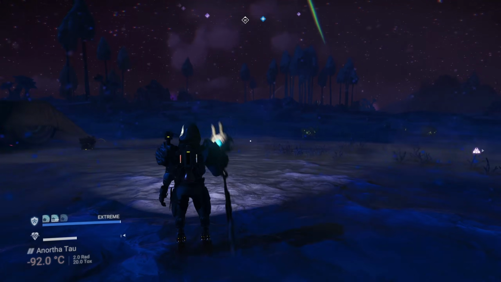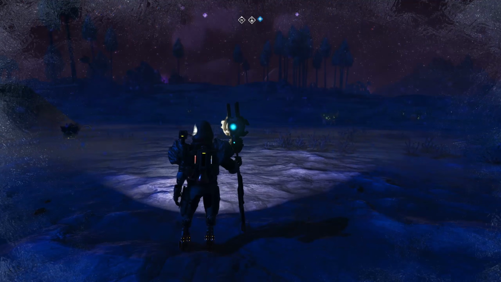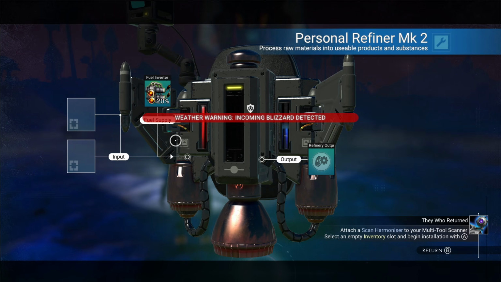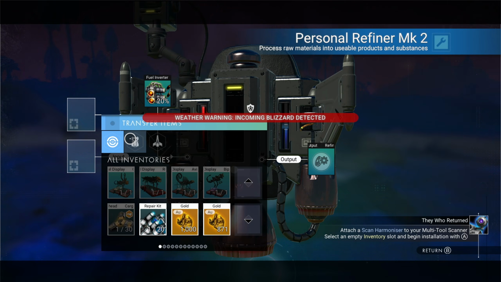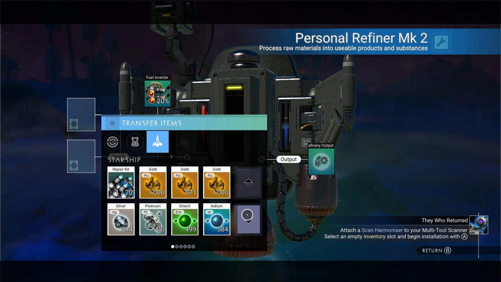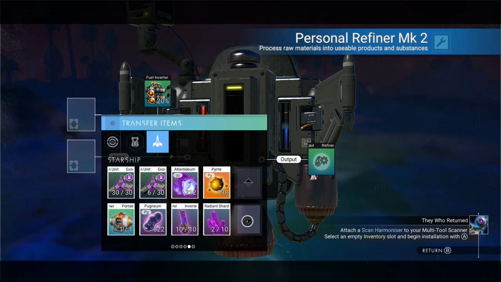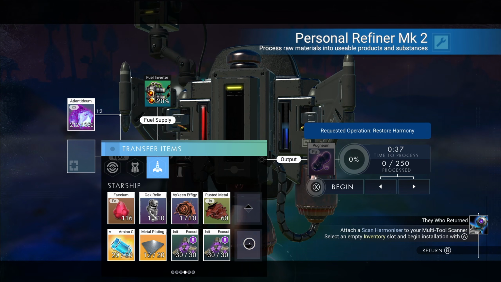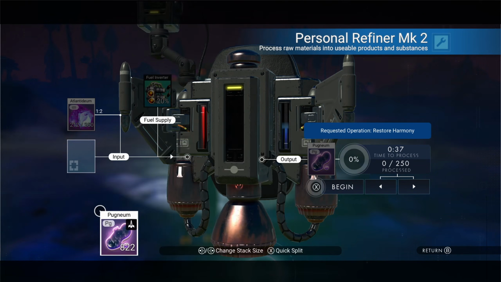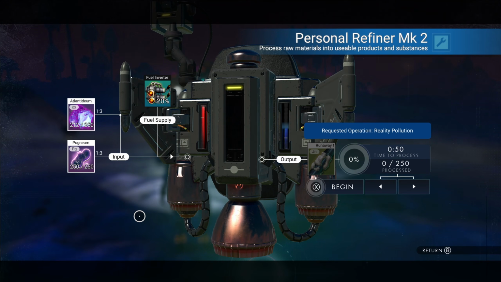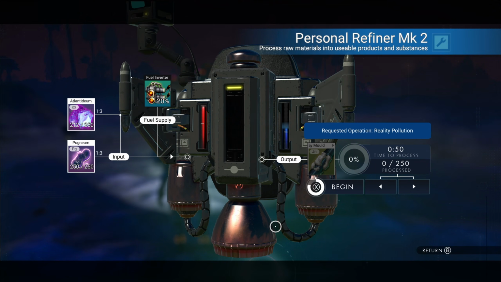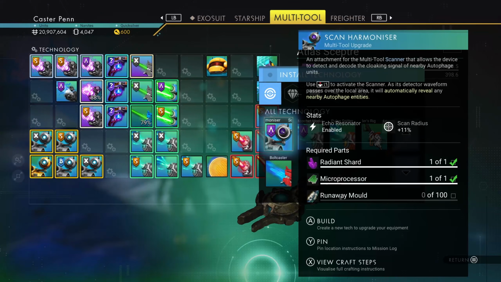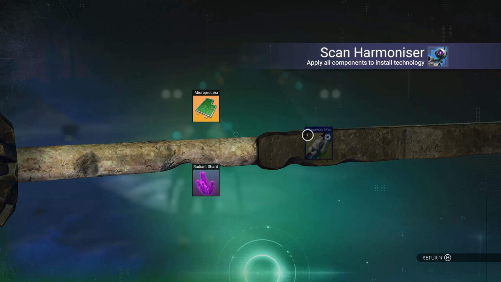Also, another way to do it, I need to bring in my starship. Can I bring it in? I can. Another way to do it is go into your, make sure you got a personal refiner Mark II, because you do need 2 of the ingredients to make runaway mold. And I believe, if I remember rightly, let's see, lanthanum, which reforms into pugnum itself, but if we grab a bunch of pugnum as well, or pugnium, that will give us runaway mold, look, and we'll get 150. So we need 100. We've got the rest of the stuff, I'm sure. So let's fit in the harmonizer. Yeah, we do have the other 2. We have a radiant shard. We have a microprocessor.